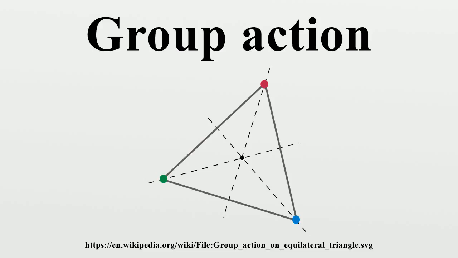In complete analogy, one can define a right group action of G on X as an operation X times G mapping to X, and satisfying the two axioms. Identity: x·e equals x for all x in X. Compatibility: (x·g)·h equals x·(gh) for all g, h in G and all x in X. The difference between left and right actions is in the order in which a product like gh acts on x. For a left action h acts first and is followed by g, while for a right action g acts first and is followed by h.